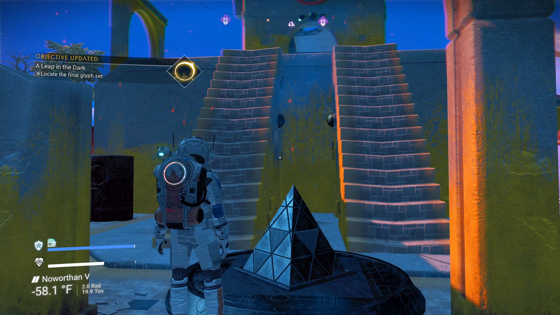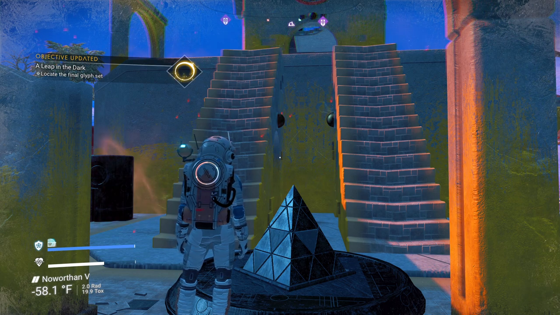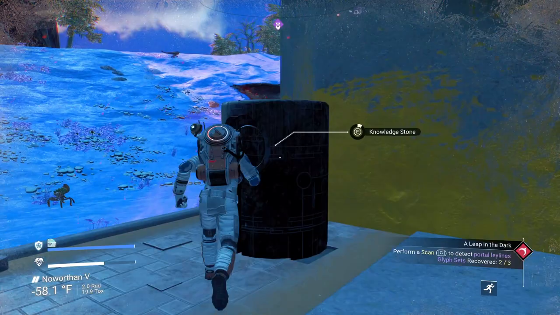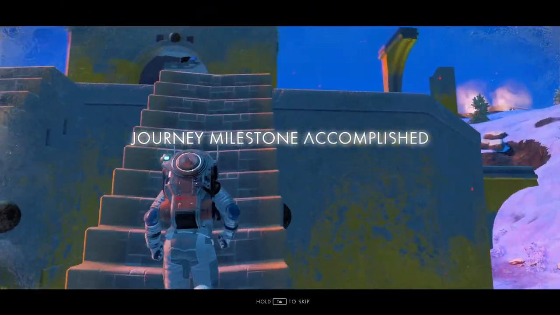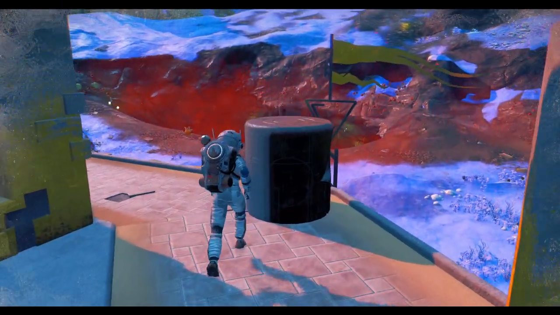All right. You are learning about the very first traveler. Keep that in mind. That's what we're doing. We're learning about the first traveler, and we're getting glyphs based on said traveler. I'm going to get some words while I'm here. There should be another one up top. There it is. Fluent, 20 words.